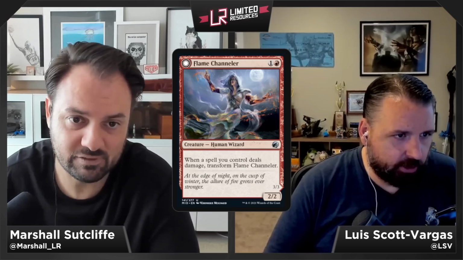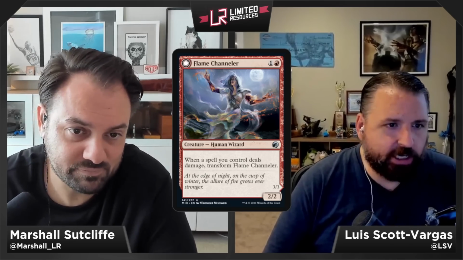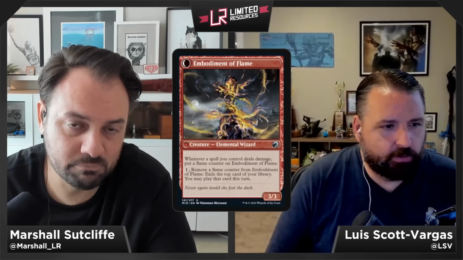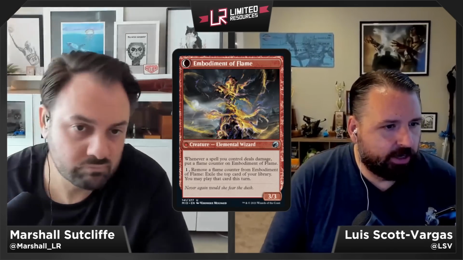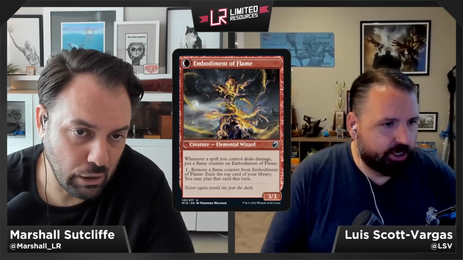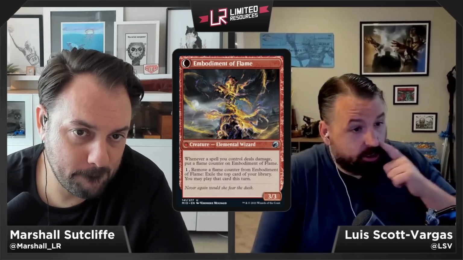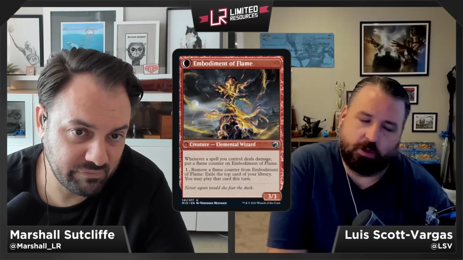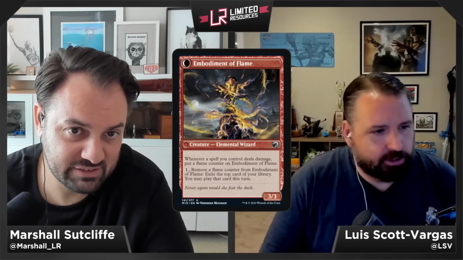I am in for Flame Channeler. Wow. There's just enough red damage spells, including like the Vampire Deal 1, like the Shock, all that stuff, that flipping this does not seem difficult at all. And when you flip it, you get a 3/3 that kind of circuitously draws you a card whenever you play a spell. Wow. That's awesome. This looks like a B+ to me.